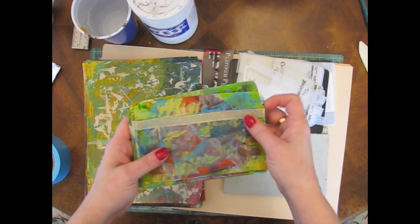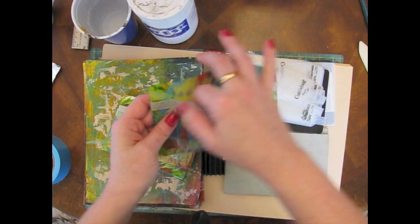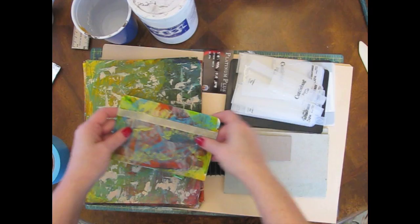And I'll actually probably put a paper liner in here to cover the back, and probably even come up over this and then put some kind of little reference piece of cardstock or something along there to show what's in it, because I want to put these in them.